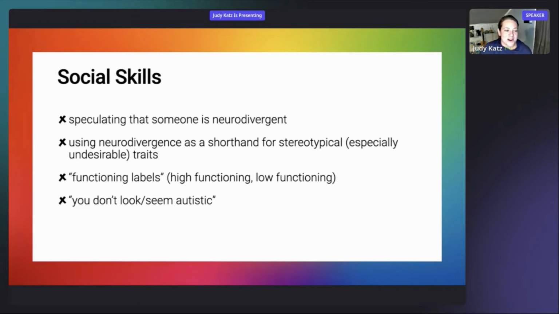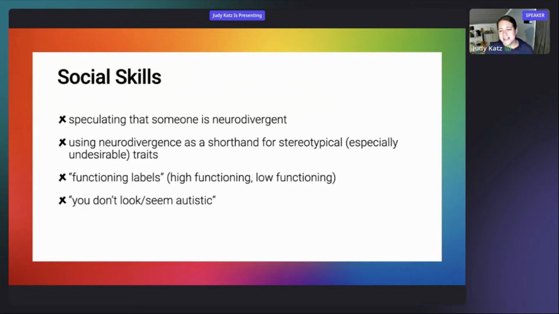The last part of this is where, as an autistic person, I get to lecture everyone else on social skills, which is very satisfying in some ways, because despite the fact that autistic people tend to get the reputation of not having very good social skills, there are also a lot of things that neurotypicals and others tend to say and do about autistic people that are pretty bad as well.